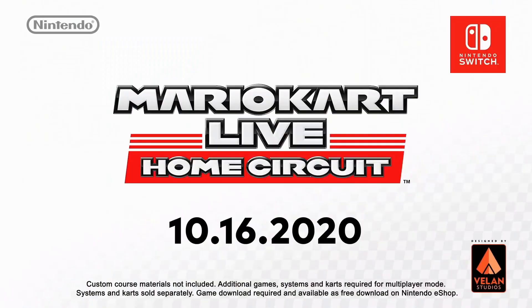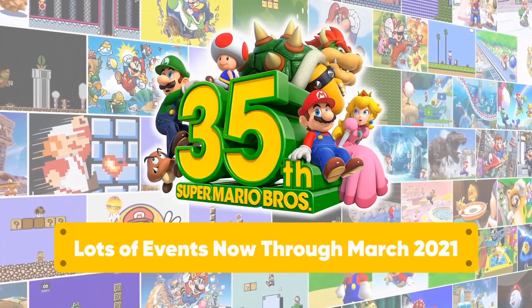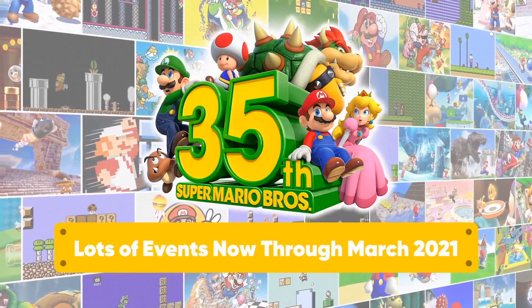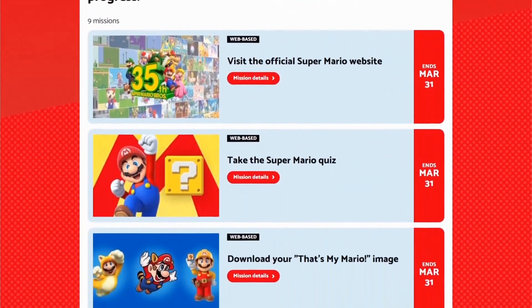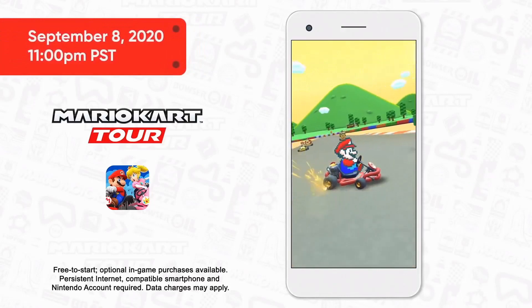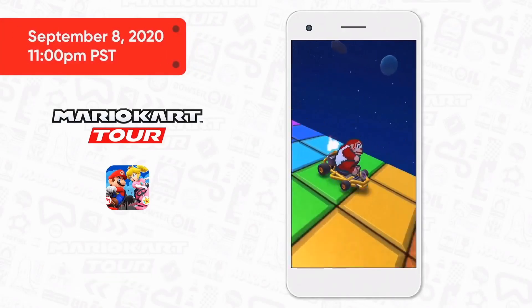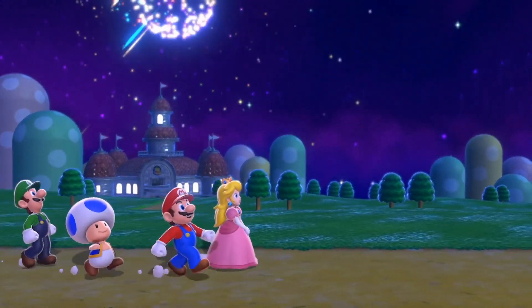If you haven't played it, it was a 3D kind of Mario game on the Wii U — a really, really awesome Mario game. In my opinion, one of the best they've made. The level design is just excellent. The game looks gorgeous and it kind of blends 3D Mario and traditional 2D Mario together. It's sort of 2.5D Mario, but it is more 3D. It's just a really awesome blend of both styles. I think it's an absolutely great game — awesome for couch co-op. And in this one, they're going to be adding online multiplayer, so that's actually going to be a new feature for that game.